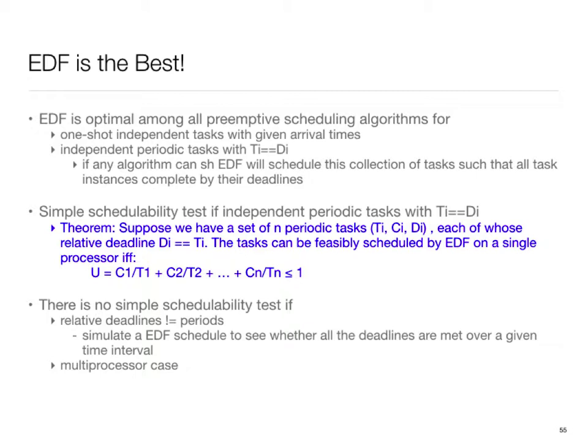It's the same schedulability test which also works for least laxity first. Same thing, utilization less than or equal to 1, so it too is optimum, but less used. If something can schedule it, so can EDF.